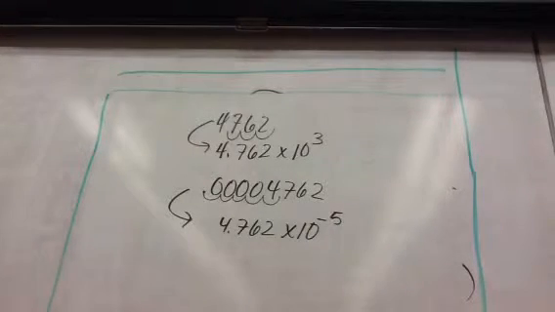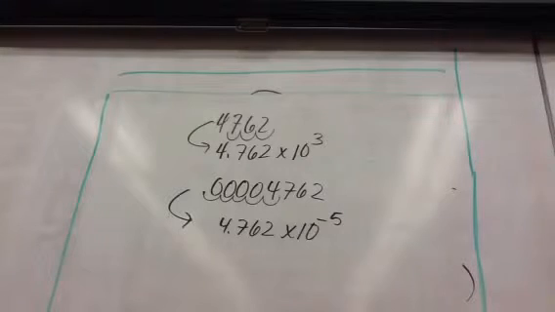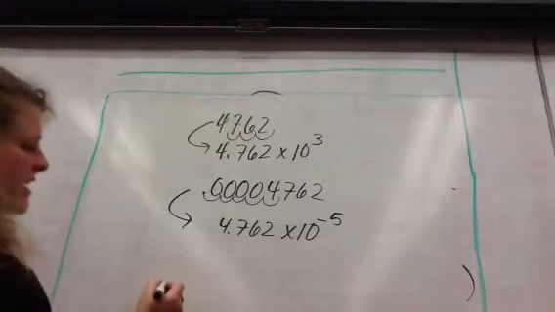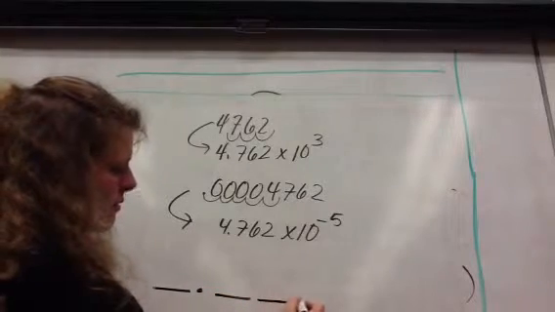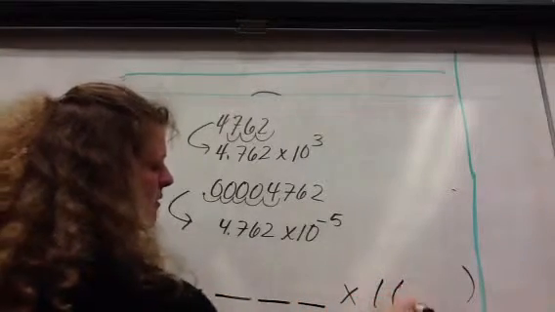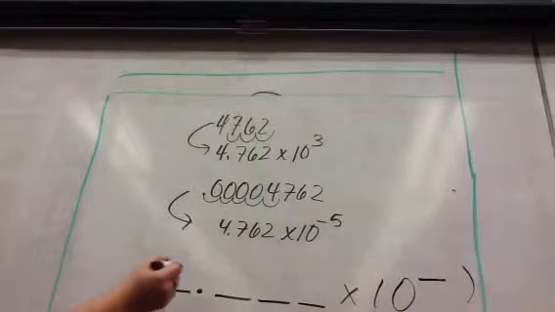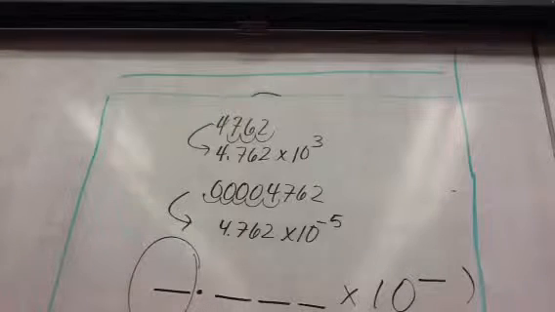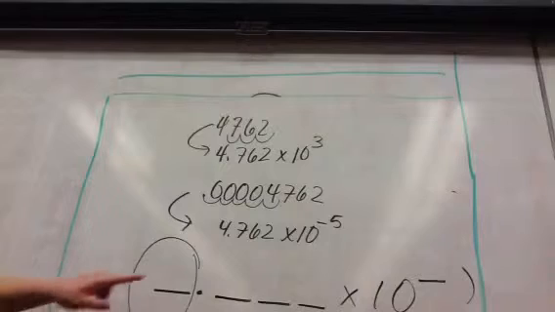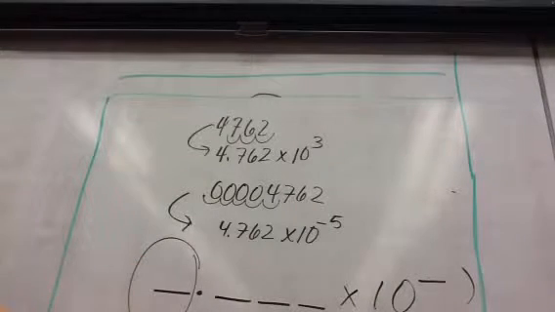Here's where most students screw this up. So a couple notes about scientific notation. Anatomy of a scientific notation number. This first part has got to be between 1 and 9. Okay? To have correct scientific notation, this part of the number has to be between 1 and 9.